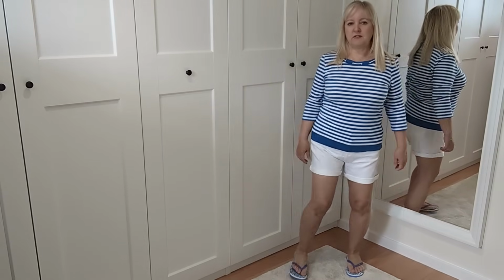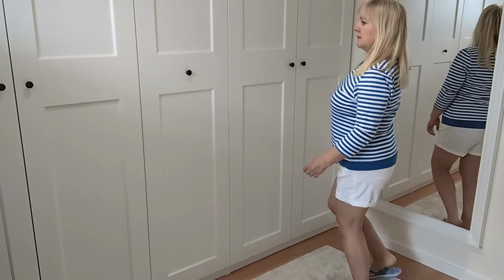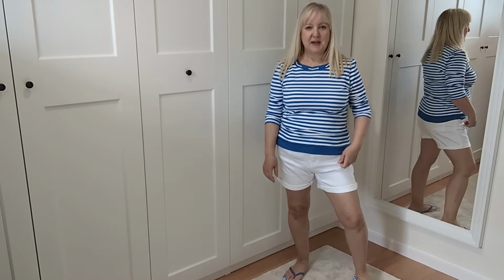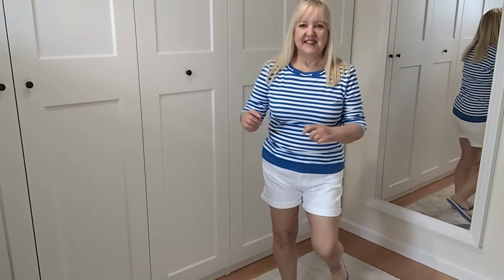So, yeah, I think for £4, that's a nice little holiday find. And you don't mind if you've bought something secondhand, and it's a little bit cheaper, you don't mind if you wear it on holiday and it gets a bit of suntan lotion on, do you? Yeah, I like it. I like the colour. What do you think? Bargain keeper? See what else I've got.